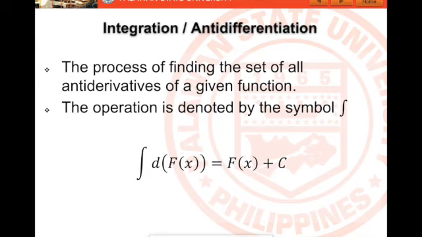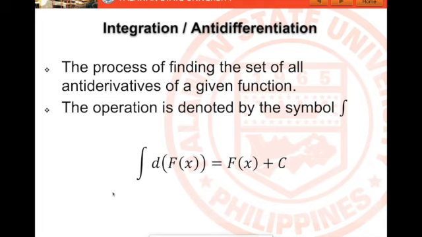Okay. So this is the fundamental in equation form. The integration of the derivative of f of x would just be equal to f of x plus a constant of integration. We are dealing right now with indefinite integration. Remember, we will always have this constant of integration. When we arrive at definite integrals, there will be no constant of integration anymore.